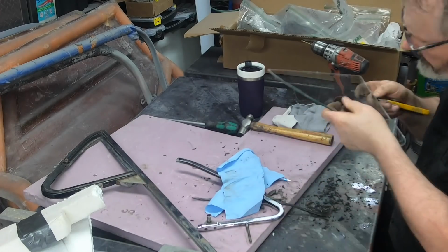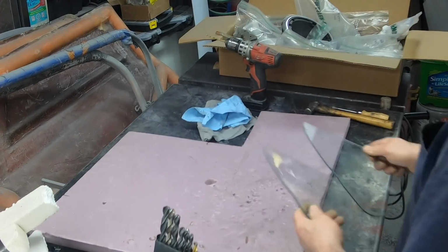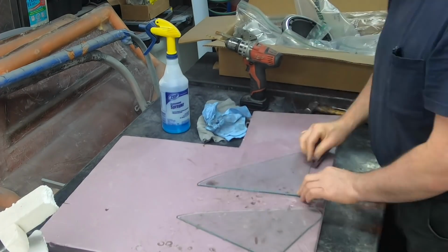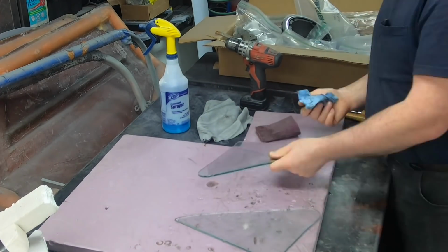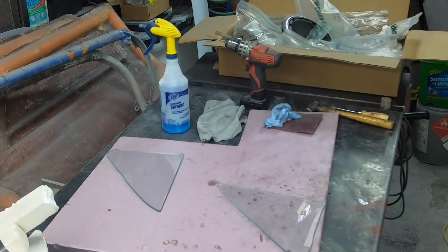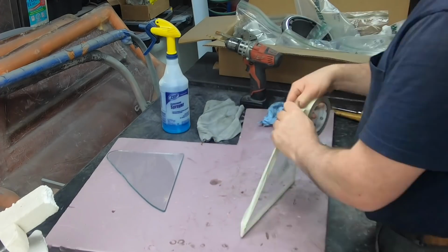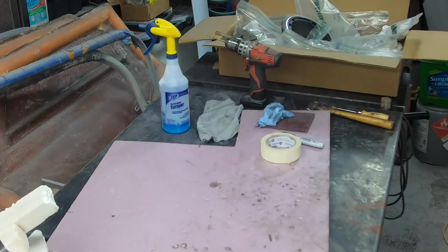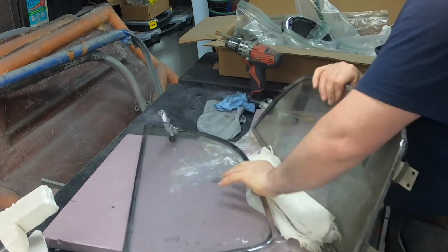I probably picked up a little grain of sand I didn't see, and I scratched the window. So upset about that. I didn't notice it until right about now. And these windows, you're always after ones that have nice imprints, all that kind of stuff. So there, NFG, that's not going to work. Tape it up, go and take another one apart, and make sure I have one good set. I did get one good set.